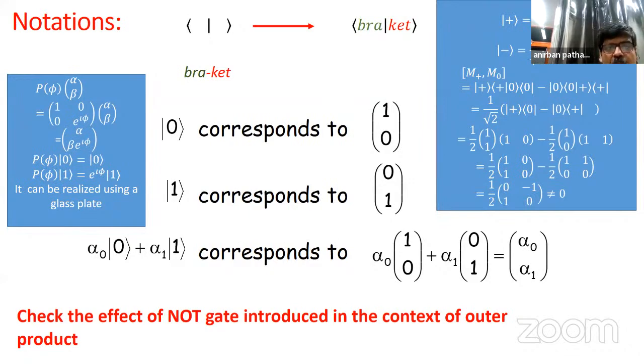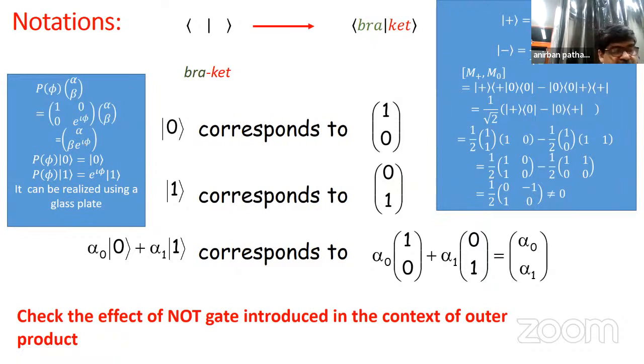Now, what is a gate? Every gate does a small computation. So a quantum gate also does a similar thing. There is a qubit, and it maps the input state to another well-defined output state. So if I have a phase gate working on alpha, beta, this is the qubit, it does not change anything on zero. So zero remains zero, and one becomes e to the power i phi times 1. So it introduces an additional phase. So this is the gate.